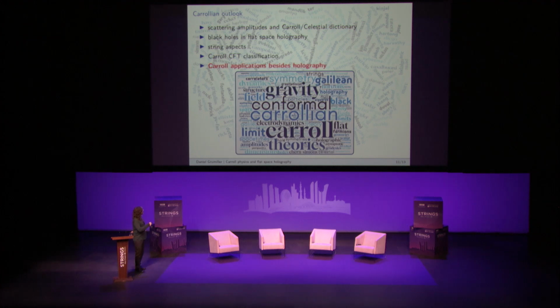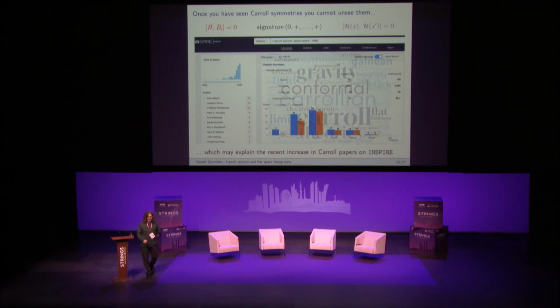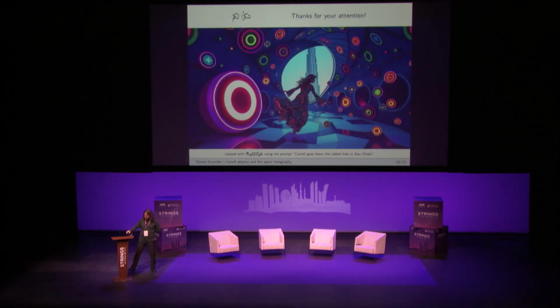Finally, just as a reminder, there's a bunch of other applications outside of flat space holography, and this word cloud here is based on actual bibliographic data. Okay, so as a last statement, I think it's true that once you've seen Carroll symmetries, you cannot unsee them, and that may explain the recent increase in Carroll papers on the arXiv and on Inspire. So I'll stop here and thank you for your attention.